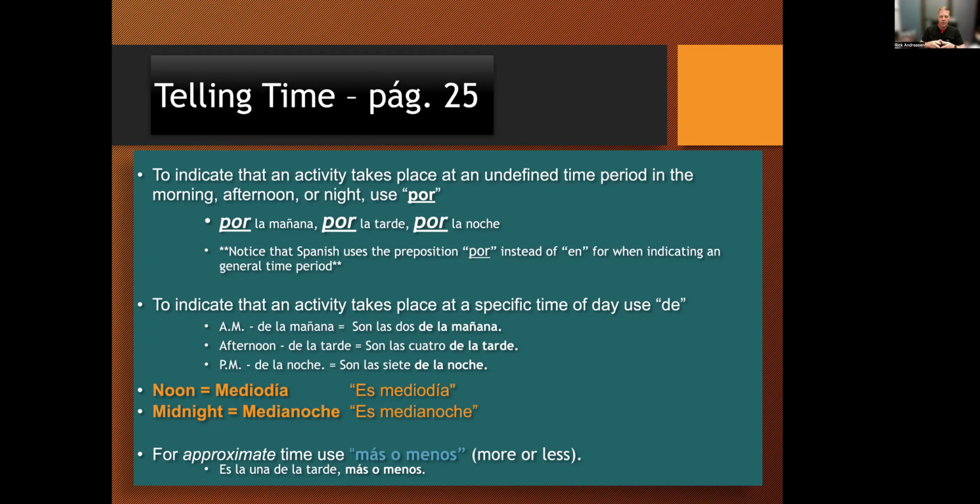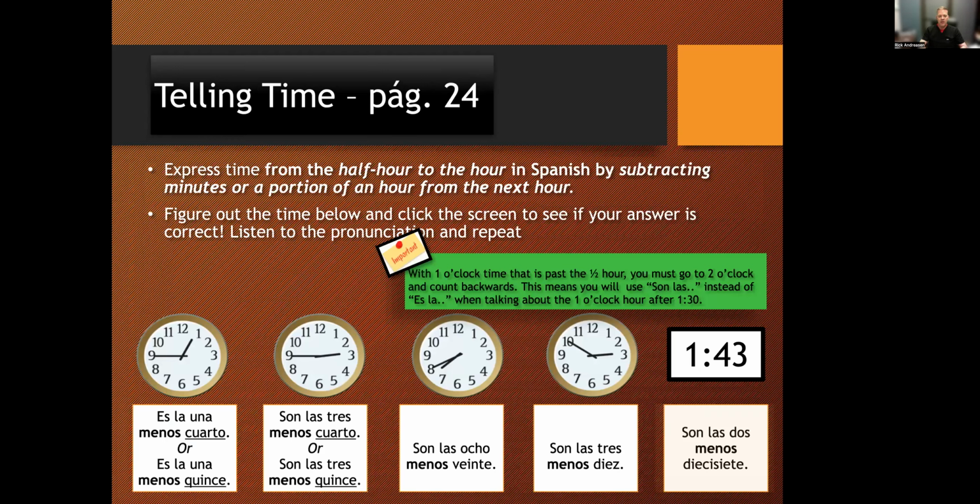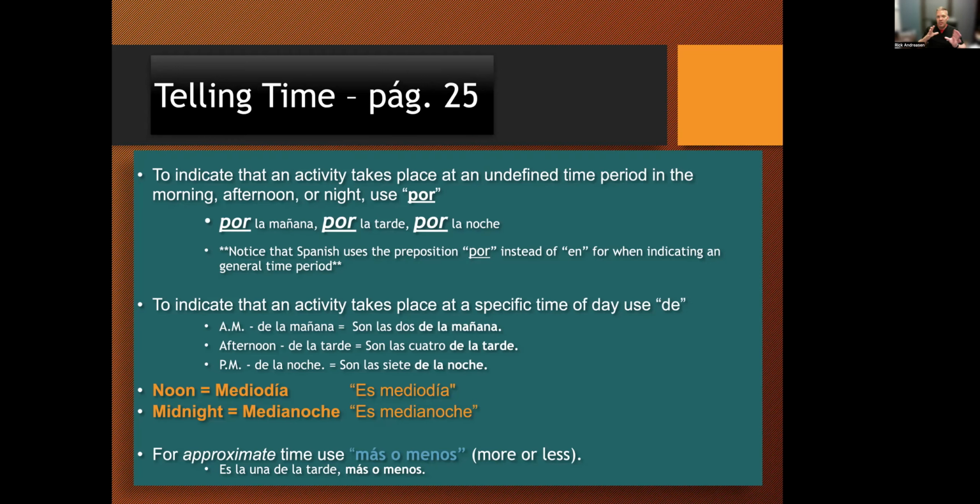Okay, so here we have a couple different concepts. You've got three new vocabulary words: mañana, tarde, noche. You've got por, so I guess the fourth one, and then two more: mediodía and medianoche, both written out as one word. And then on the past screen we had that funky time. We had 1:43, and I told you, gotta go back. Sorry for all these. I'll give you a cheat word. Más o menos in Spanish means more or less. And you'll hear that on a lot of things.